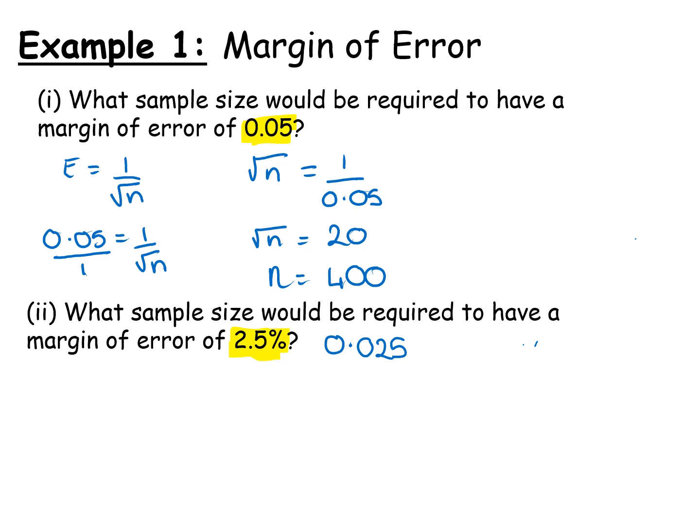So just have a think about that for a second and we're going to work through and you'll see if you're right or if you're wrong. So again, E is equal to 1 over root n. I have 0.025 equals 1 over root n. Using the reciprocals again, I get root n is equal to 1 over 0.025. That gives me root n is equal to 40. And n is actually, when we squared, equal to 1600.